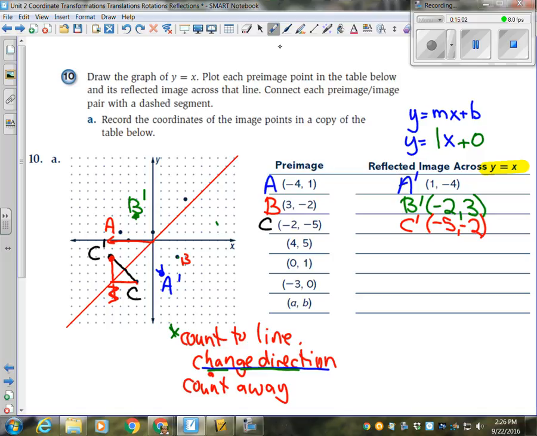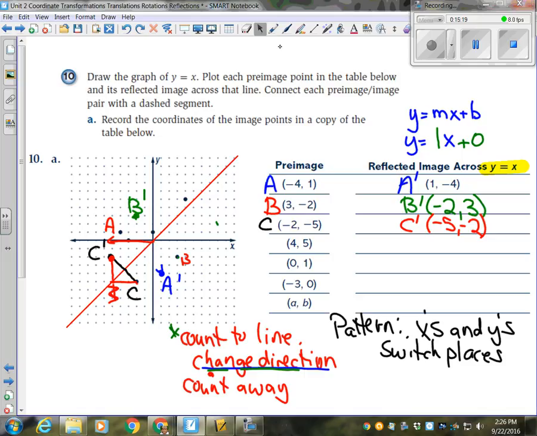The pattern is, do y'all see that the X's and Y's just switch? X's and Y's switch places. That's it. That's all they do. We don't change signs. So look, -2 was still a -2. All I did was move it to the front. 3 went to the back, but it stayed a +3. All right. -2 was still -2. It just switched sides. -4 still -4, and so forth.